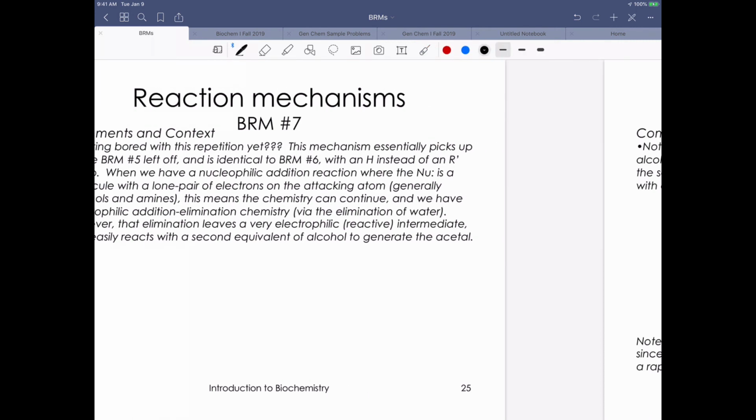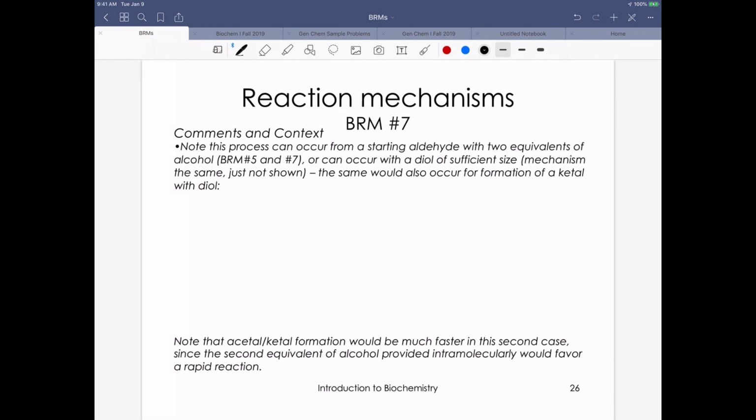So the last thing to just kind of highlight with this mechanism is how this probably occurs in a way that you've seen with organic chemistry. When you have a diol of sufficient size, that means you have 2 alcohol functional groups within the same molecule, we can use that to protect a carbonyl containing functional group like an aldehyde or a ketone. So I'm just going to show that here. So for example, if we have this aldehyde and this diol here, and again, this is specifically chosen because it will form 6-membered rings.